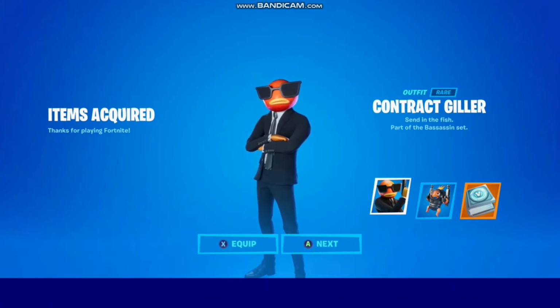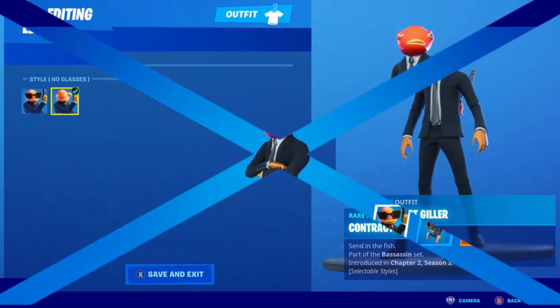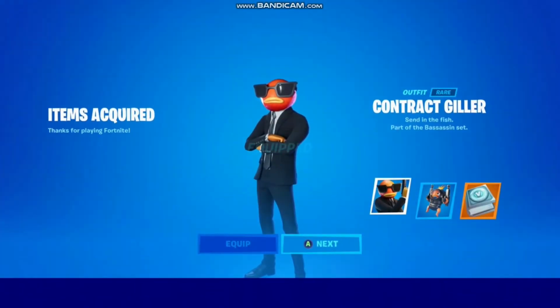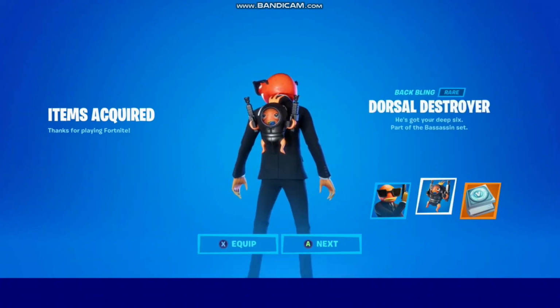So for $9.99 straight up, like no V-Bucks, you get Contract Giller, who's basically Fishstick looking badass in a suit. He has one alternate style, so you can see him in glasses or no glasses, which both look kind of hilarious. Then you get this really adorable back bling, which is called Dorsal Destroyer, but looks like a baby Fishstick that's like a mini assassin of some type. And I'll be honest, even being dead broke, I probably would have put the 10 bucks down for this back bling alone. That's just me. I really love the back bling.